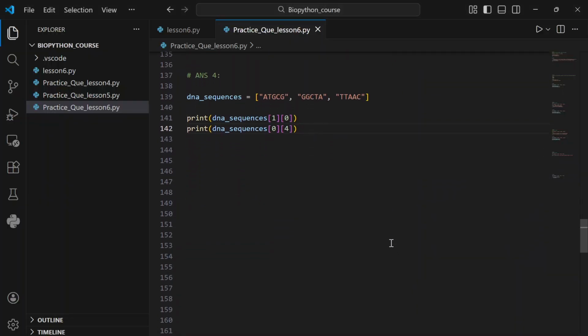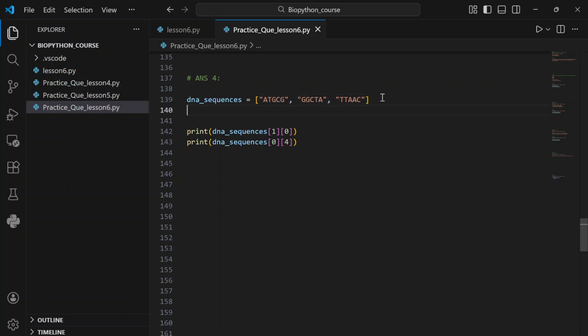See, here we have created a variable DNA sequence, and inside this variable we have created a list. Today we learned that in a list these are called items. These are multiple items, or multiple values of a list. So this first DNA sequence is on index number 0.